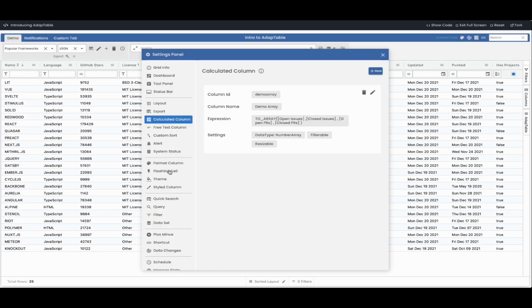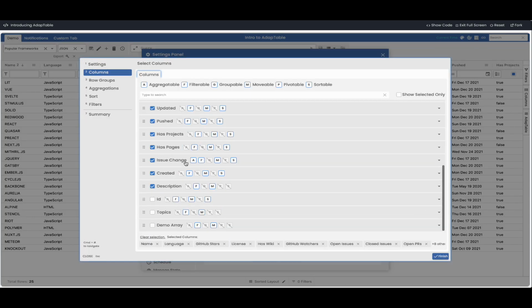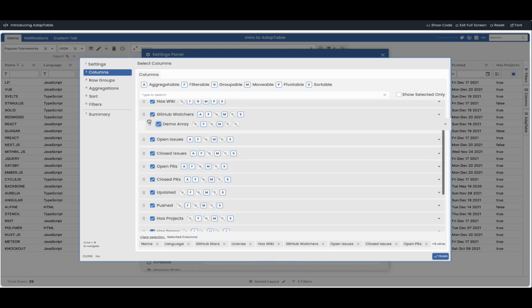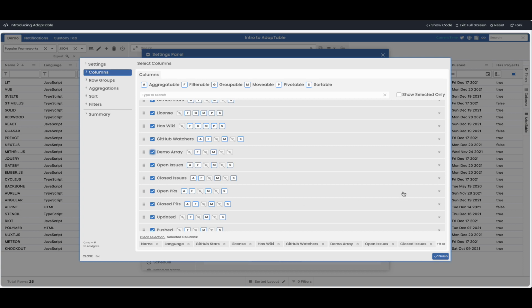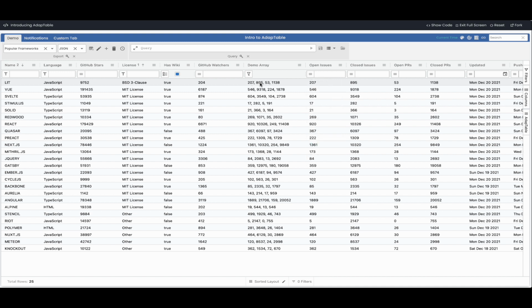an array. In order to see it, let's go into our layout. Let's edit the layout. Let's go into columns. There's our demo array. Let's first make it visible, and then let's just push it so it's next to the four columns, which is part of it. So there we are. And now we can see there's demo array, and it's showing obviously these four here. And obviously it updates in real time. So if I change that 207 to be 800, then you can see the array's changed. So that's the first part. We've now created our calculated column, which is a live calculated column showing the values of these four columns.